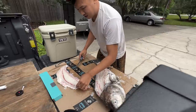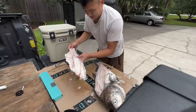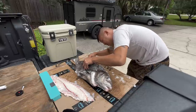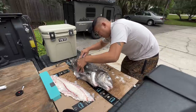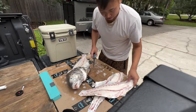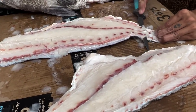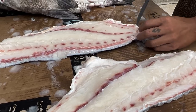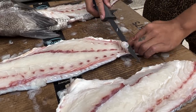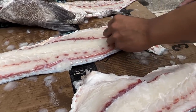Nasty looking meat too. Look at this, jiggly. What the heck? You see that? That is not looking right. You can see all the water just leaking out. That's crazy. All right, look at these fillets. Something is weird. I've never seen it so gelatinous like that. I'm not sure that something's not wrong with my black drum. It's a possibility, because it is very gelatinous.